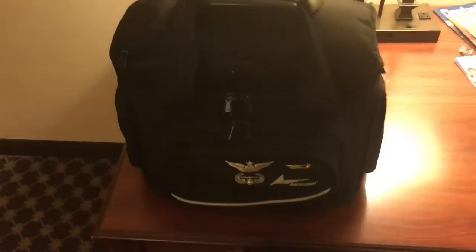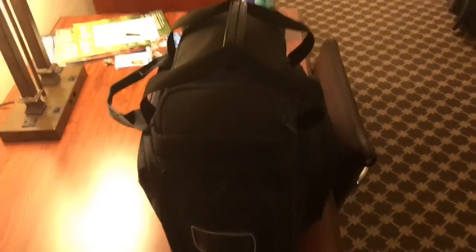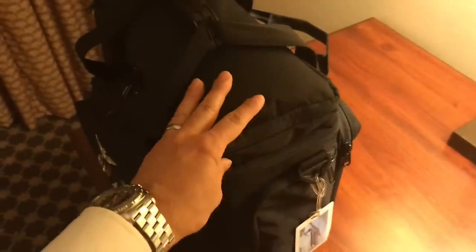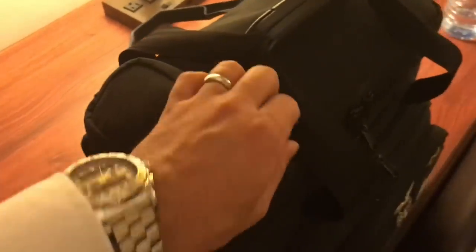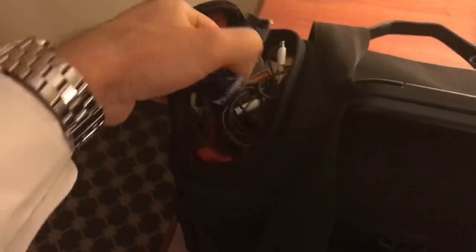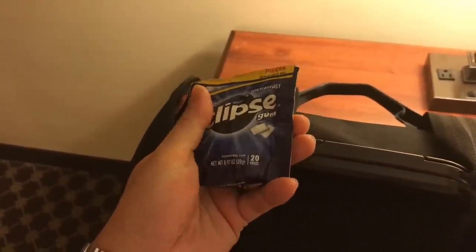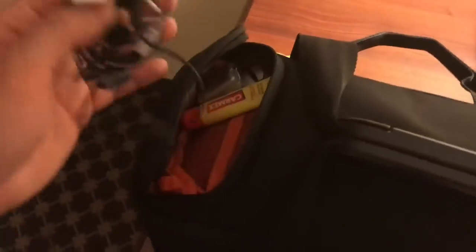Moving on to my lunchbox. The Aerocoast Pro 2 cooler — I definitely like this more than a lot of the other lunch boxes out there. A majority of the others are just one big compartment with maybe a top compartment and a front pocket. This one has so many mini compartments that are really useful for packing. There's a little flare on there to represent my past. Starting with the top pocket: sunglasses, a screwdriver — very useful, I use it all the time — a little bag of gum, a pair of headphones, and some other knickknacks.